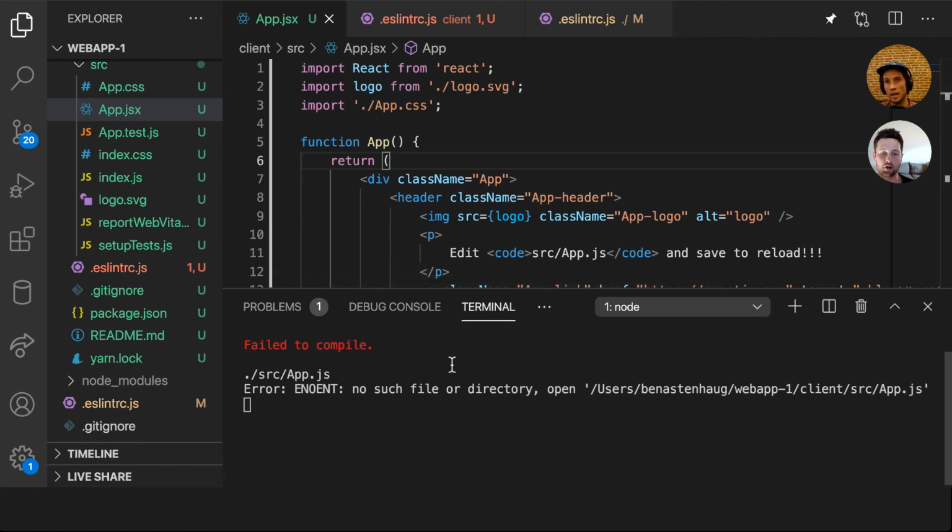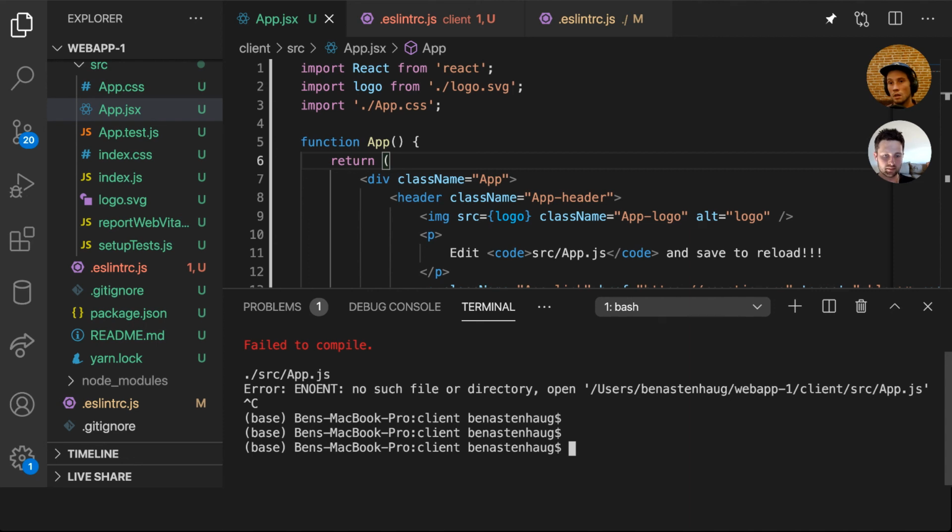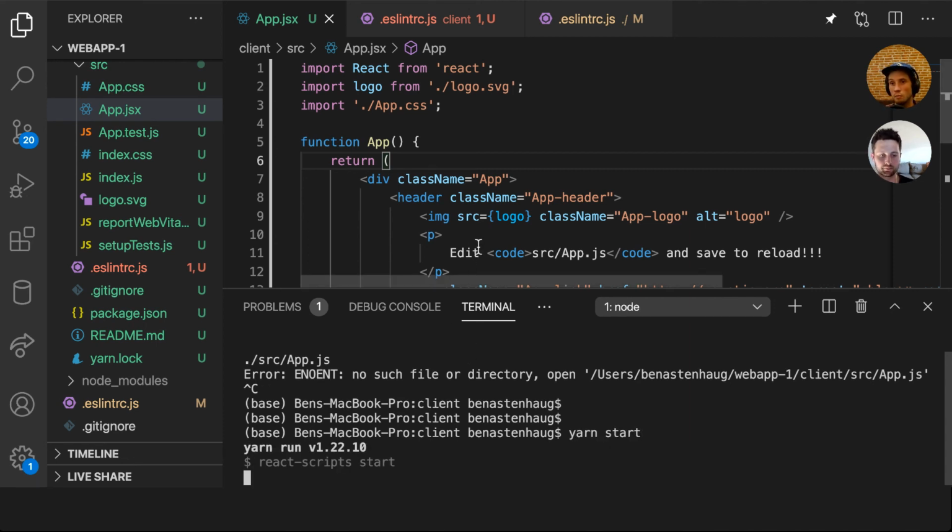Is this a problem? No such file or directory, app.js? Do we need to switch something that calls it? I would just stop the server and restart it. I think it's just because we changed the name of the file, so now it's wondering where it went. But I'm pretty sure it'll compile correctly now. Got it. yarn start, and it is starting up.